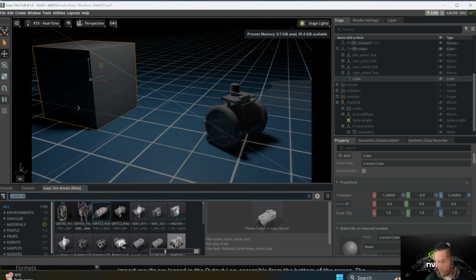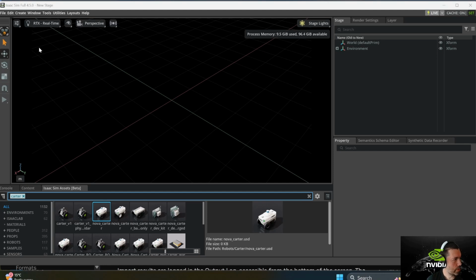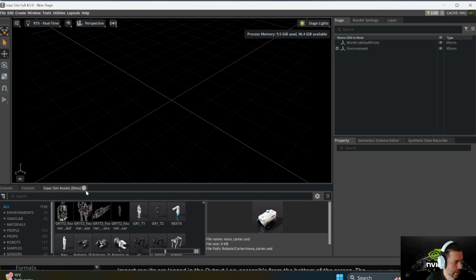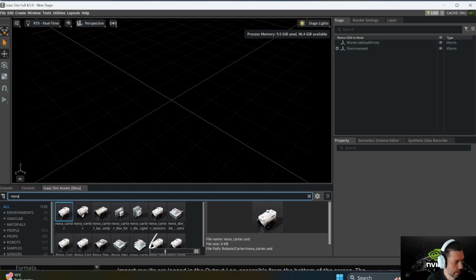Let's go for it. Okay, so I created a new environment and I'm going to import. If you go to Isaac Sim assets and you look for Nova, the first one, you can pick and drop.